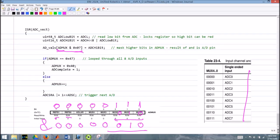So if I'm on channel 2, for example, like I've drawn here, I'll take this value of ADC high bit, which is our 16-bit result, and put it into the second entry in the array. It's the third entry because we start counting from 0, but slot 2 of A to D vals. So A to D vals ends up being an array of these 16-bit numbers, okay? That's how I get the numbers stuck in for a specific channel I'm in.